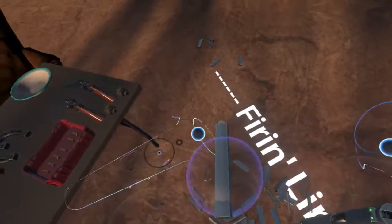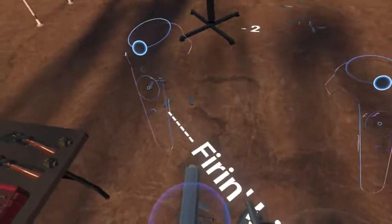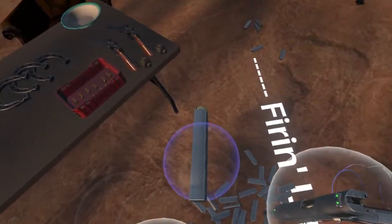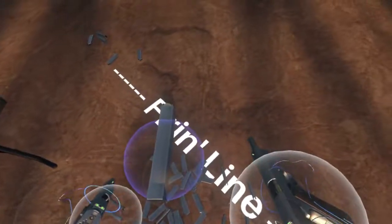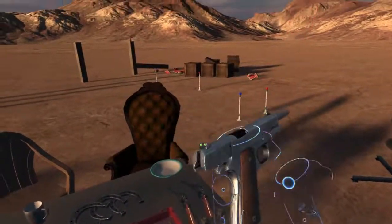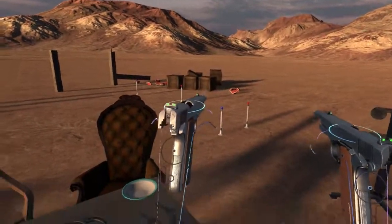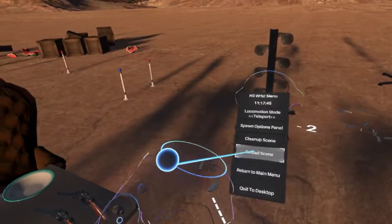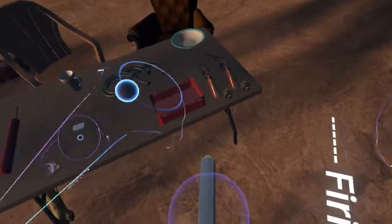Dump the mags. Oh! Dump the mags, quick belt. Oh, I guess I didn't, where is that? Whoop, there you go. Takes a lot of practice. Dump the mags. Oh, yeah, it's slowing down. Okay, hold on. My scene is slowing down because I have so many mags on the ground. Okay. Grab, grab.